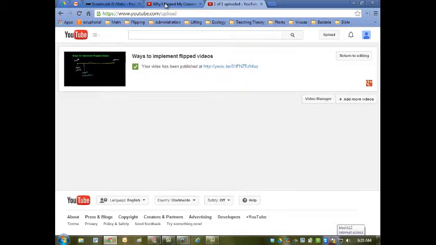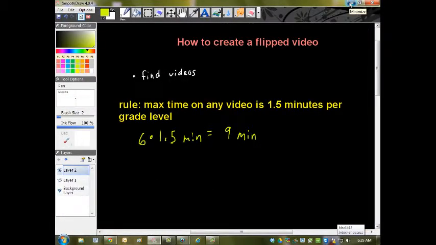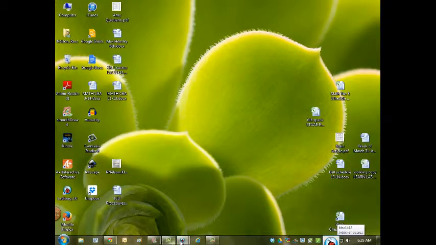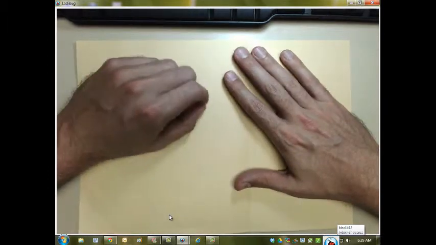Let's say you wanted to do a video on foldables. You can use your document camera, and we've done this in our classroom where we say, okay, we're going to do a foldable, and so I'm going to show you how to fold your foldables. So you just use this document camera, and I have it up on the screen, so I'm capturing it with my screen capture software, and I'm talking, and I'm showing you, like, you fold this way and you do this. And so you can just write your notes on this, and you can record everything.